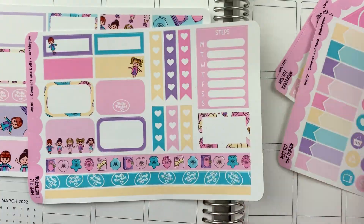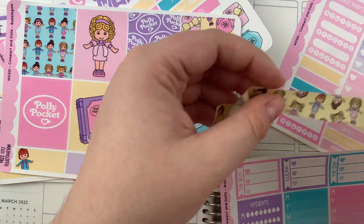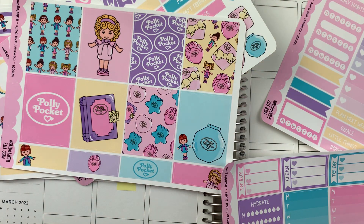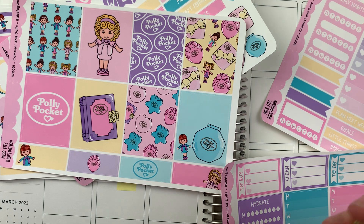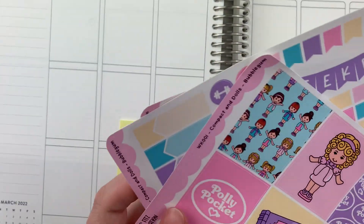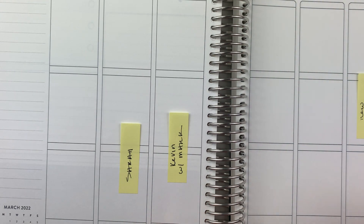What do the date covers look like? Maybe I would put these underneath the date cover so they could peek out. But maybe it wouldn't be that big of a deal, or maybe I find some other date covers that I like better. I'm going to have to look into this one — this one is going to require some research, which is my favorite thing to do. I was hoping to bring in some foil, but I couldn't really decide on what I wanted. So again, I think last minute I'm going to make the decision. That is for Sarah's birthday — it's on the 29th and I am so excited.